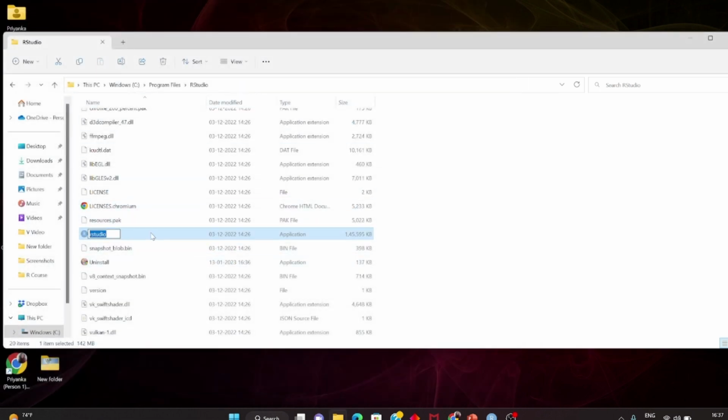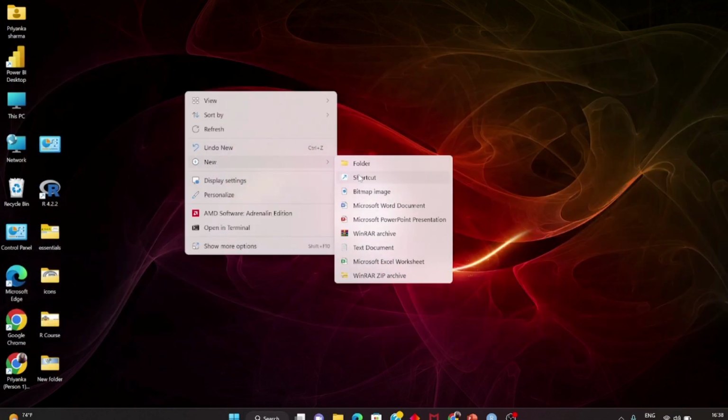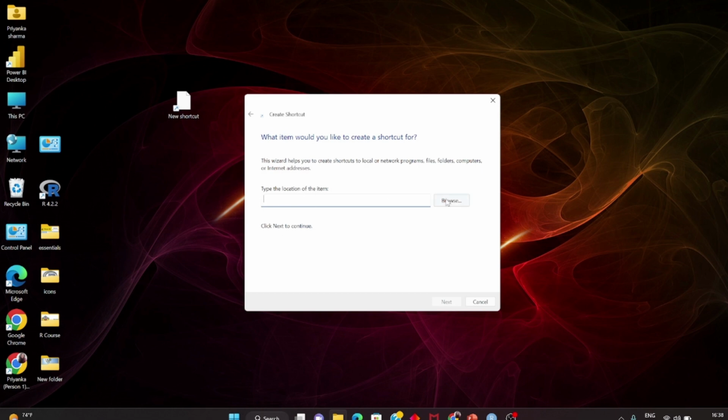We need the RStudio exe file. So we need to create a shortcut. I will go here and create a new shortcut, and in this I need to browse the location.